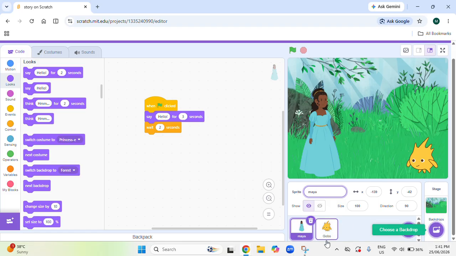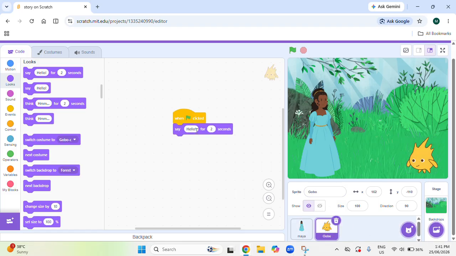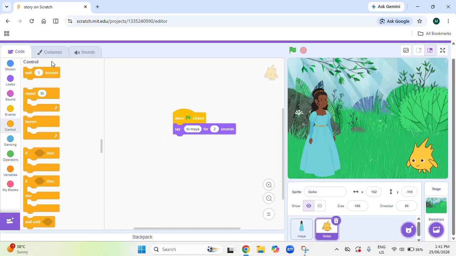So now let's go to Gobo. And now I will make Gobo say, hi Maya, for 2 seconds. Now let's go to control and pick wait 1 second. I don't want 1 second, I want 3 seconds. Let's see. Now you can see princess says hello and Gobo says hi Maya.